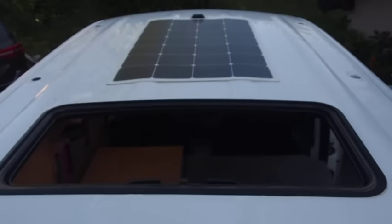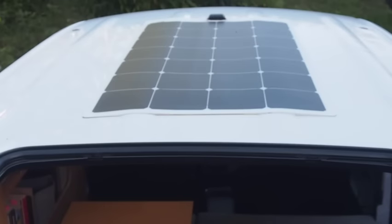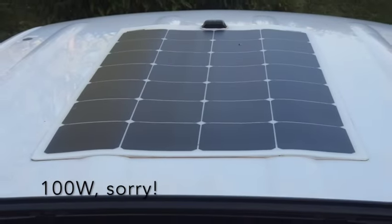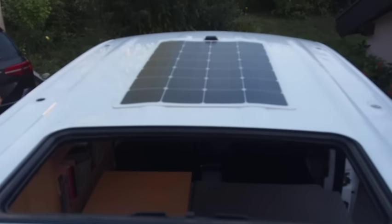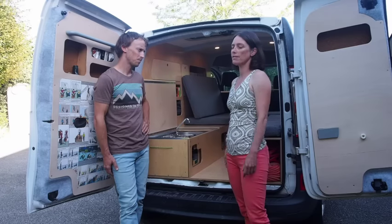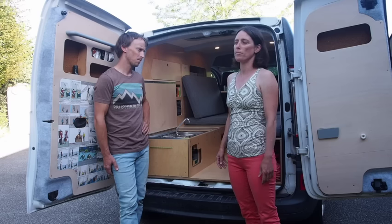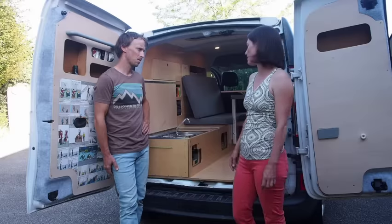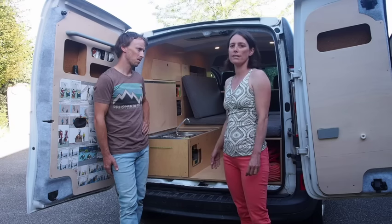Since we're on the roof section, we also have a solar panel on the roof which is 110 watts, and again it's super slim. The whole goal with this micro van was to be able to travel stealthily for camping reasons but also for safety reasons. When it's parked during the day and it's full with gear, we don't want people to know it's a camper. From the outside you can't tell at all — it's just a normal van like any plumber or electrician would have, so it's quite handy.